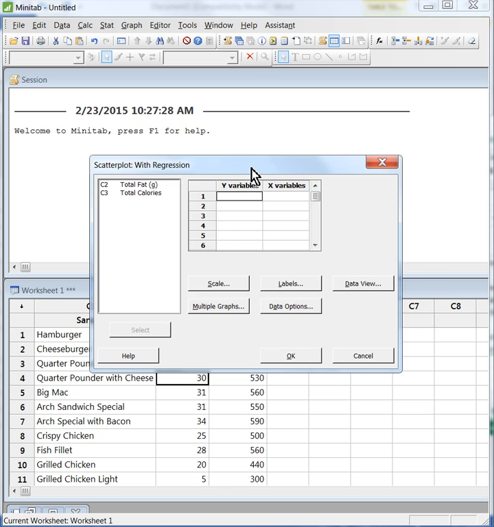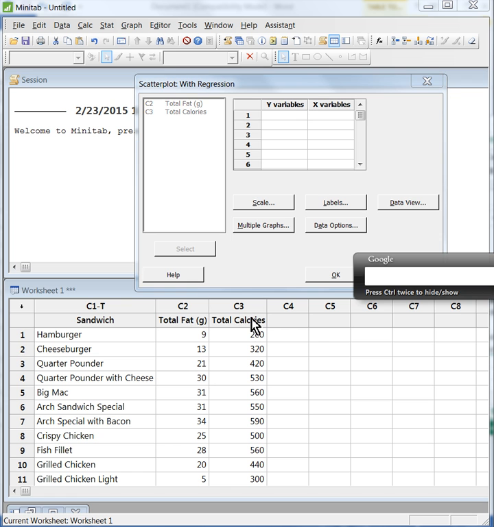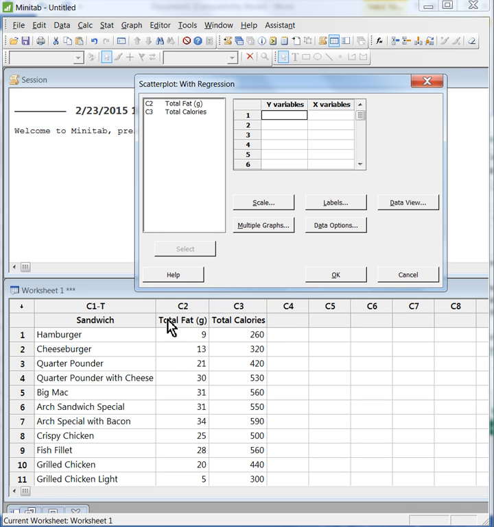Now, I need to know which one's the x and the y variables. Usually, the data is listed so that this is the independent variable, and this is the response variable, or explanatory, response, independent, dependent. So usually they're in the columns correctly. So this would be your x, this would be your y. Again, the names for all of these things include things like explanatory, response, independent, dependent, input, output, things like that.